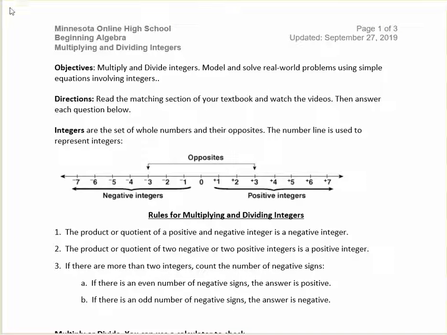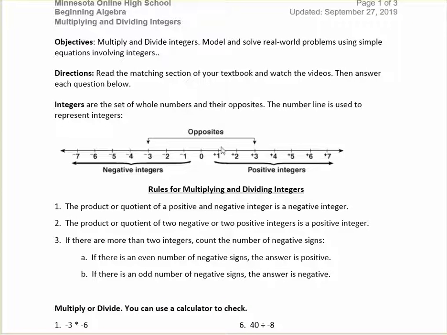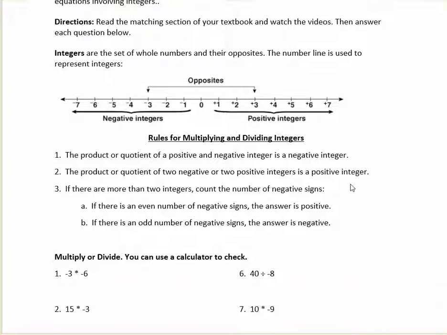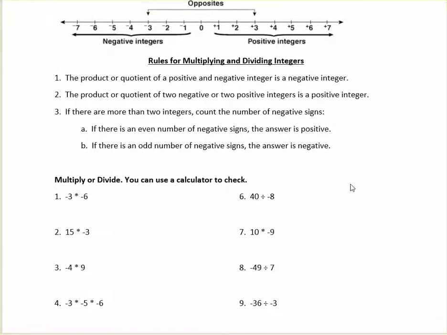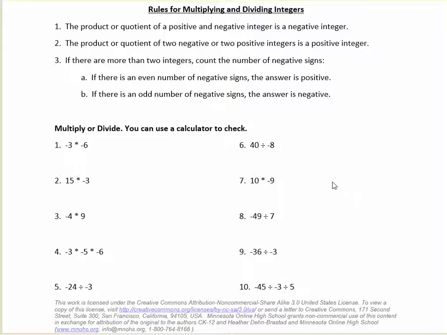In this video we are going to go over how to multiply and divide integers. Remember that integers are the set of whole numbers and their opposites. There isn't a good way on a number line to show multiplication or division with integers, so we're not going to do that. We're not going to use a gizmo or a number line. We're going to go right to the rules.